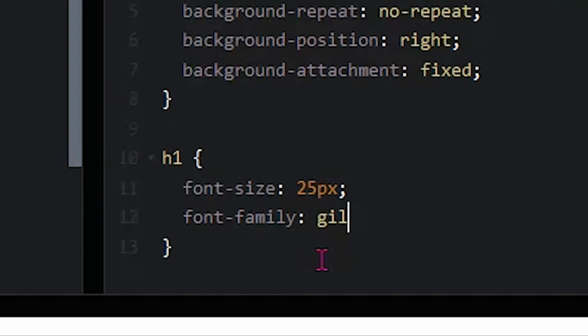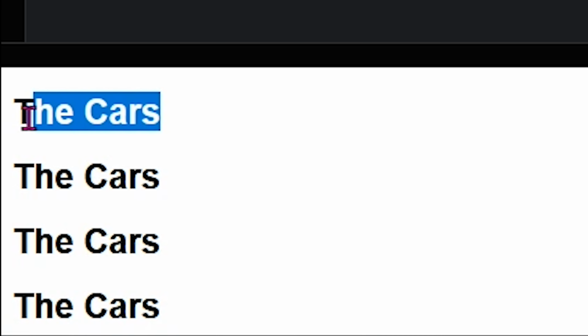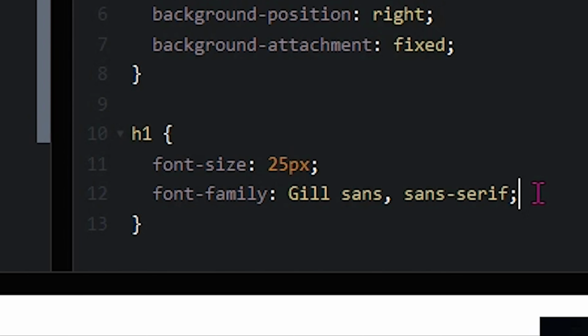I'm going to give one font property, font-family, that is sans-serif. Now you can see those extensions at the edges have disappeared. These kinds of fonts are called sans fonts. This is something you can try out. Some of you may like it and some of you may not like it.